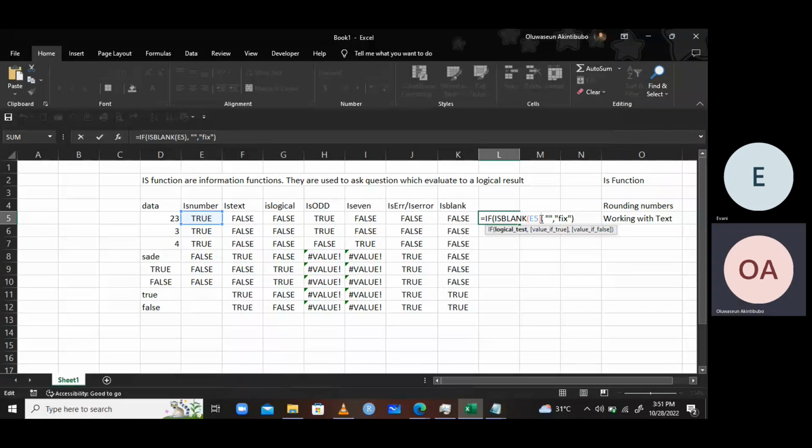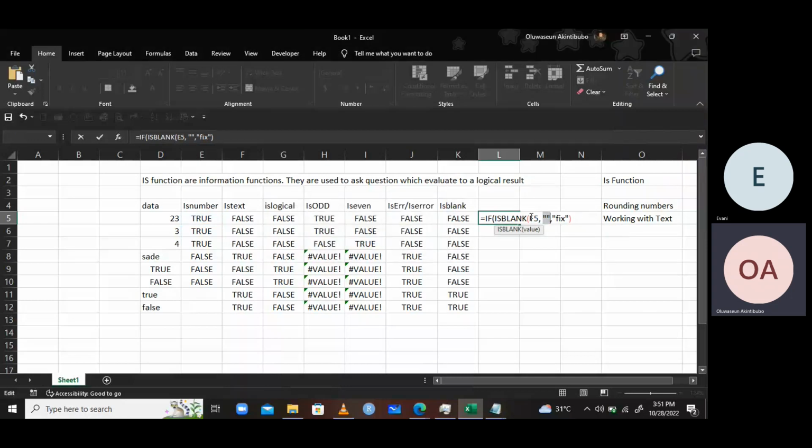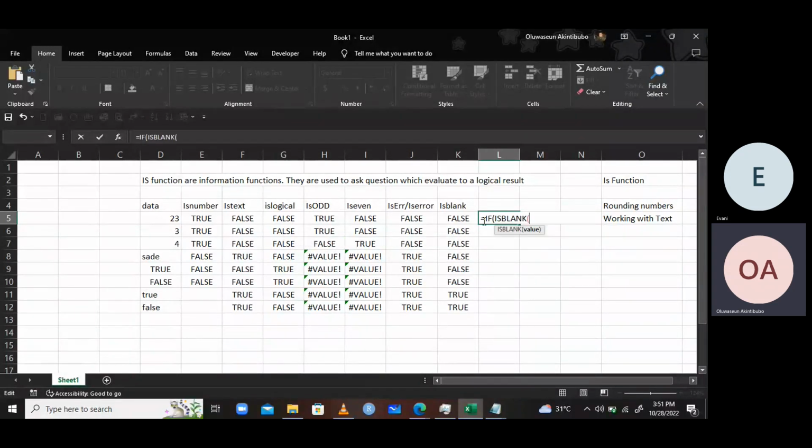Hold on. Okay, so IF ISBLANK E5. Hold on, let me rewrite this statement. If blank, right?